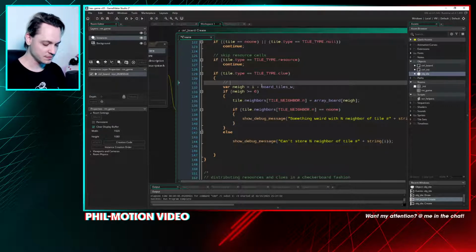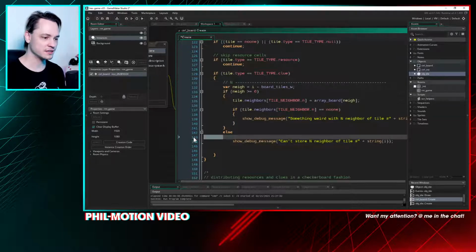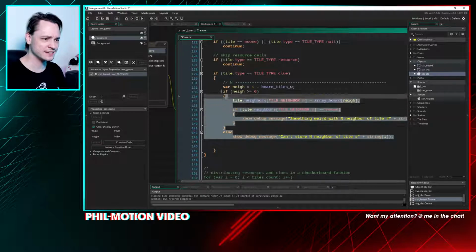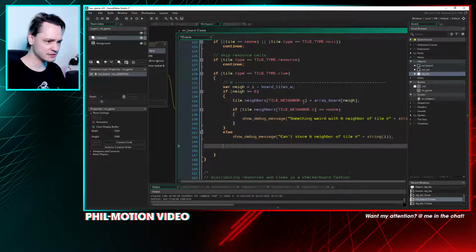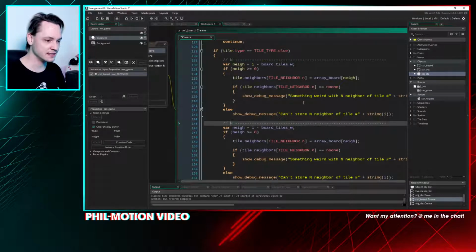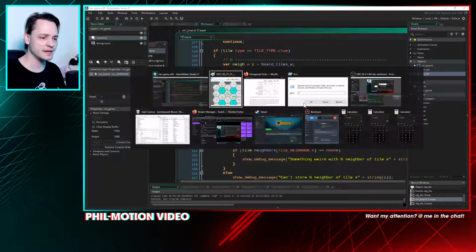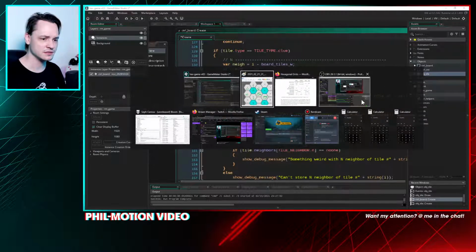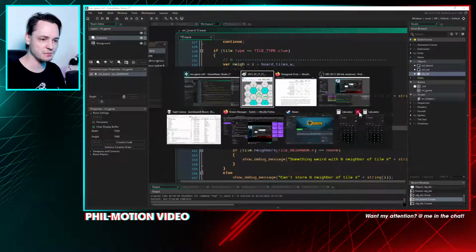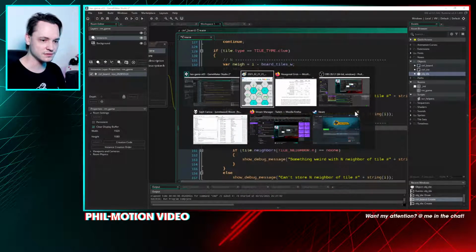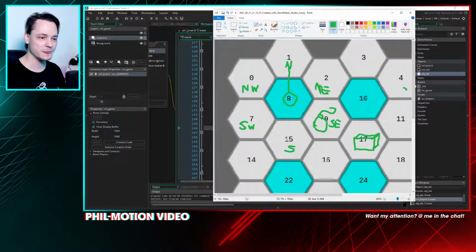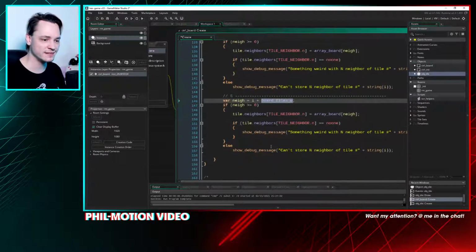So I make a note here, n, just so that I know for myself that this block pertains to just finding the northern neighbor. Okay, let's do the southern neighbor, which should be super easy because it's essentially the same thing, just instead of minus the width, I don't need this actually. 3 calculators. I got 3 calculators and Bandicam still open. Wonderful. So there we are. 8 plus the width is 15. Right, this works. So essentially it's just plus the board tiles width.